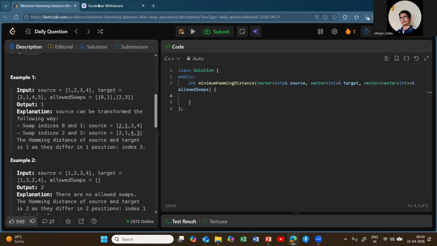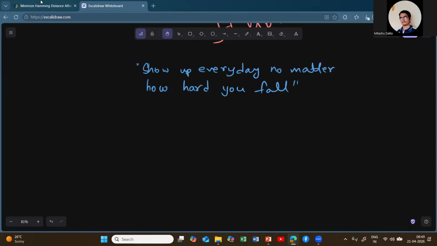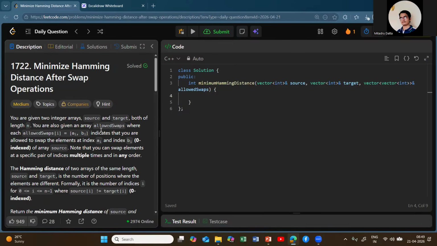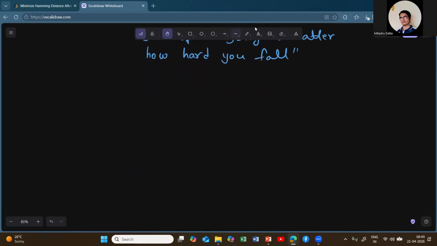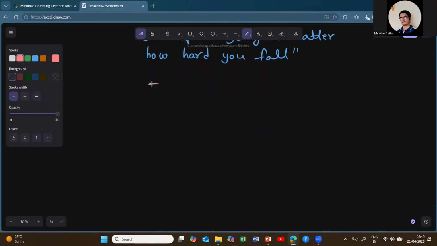Okay, I hope you understand the problem statement very clearly, as well as this example, and there is no doubt in the question now, at least. So what you need to do basically is, you have this source array and you want to make as many corresponding elements of this source array equal to this target array. So how will you do it? Let's say you have one number 1 over here, and another number 1 in the target over here. Now you can make changes in the source array. By changes, I mean that you can make swaps in the source array.